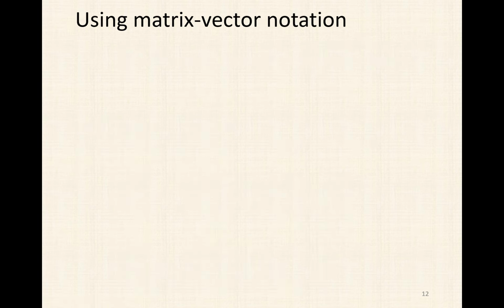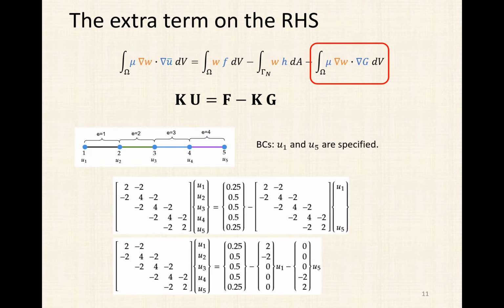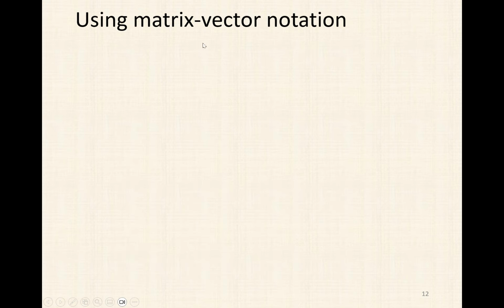We can extend this further for problems with anisotropic material. So far we have assumed that mu is a constant, in the sense that it is isotropic, the same in all directions. What if mu is anisotropic? In order to extend the weak form to such problems, we make some minor modifications. We represent the weak form in matrix vector notation, which makes it easier to apply the discretization.